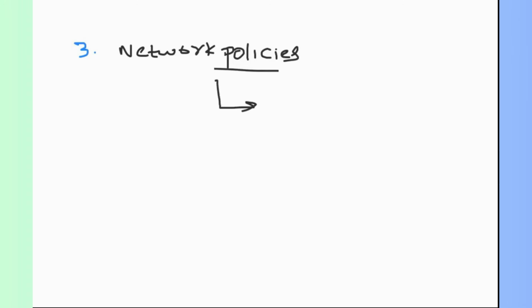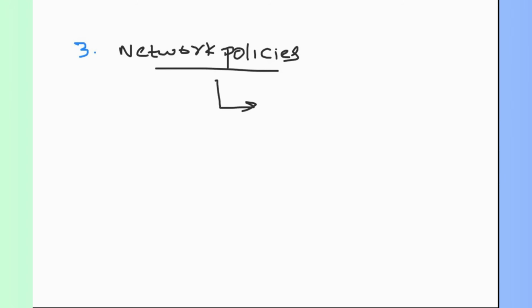Now, what is the third thing? The third thing that I told you is basically the network policies. You will understand network policies more when we do the practical demo, but it is very important for you to understand about them. This is more like a practical topic than a theory topic, but I'll try my best to explain why network policies are required.